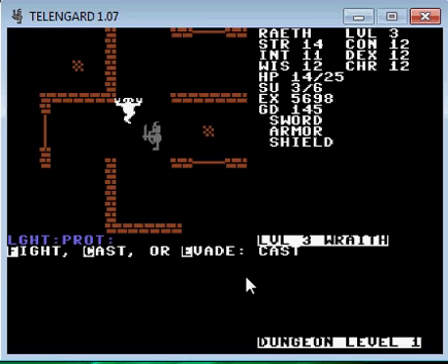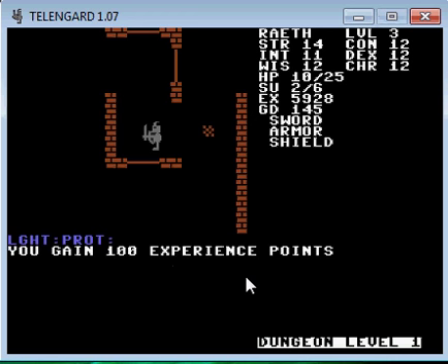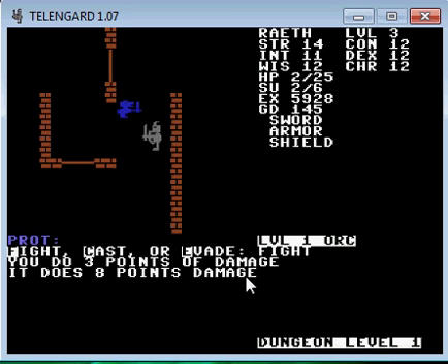I got 10 hit points. Come on. All right. Okay, it's a box. Okay, and I'm on it. I'm on top of this box right now. As soon as I kill this orc, there's the box.